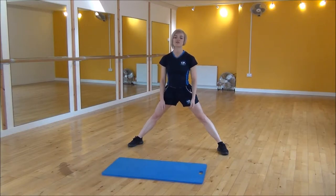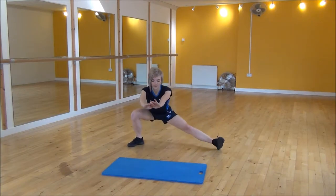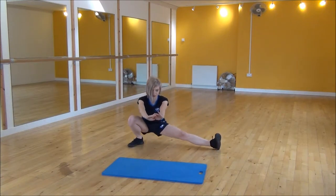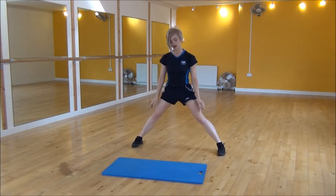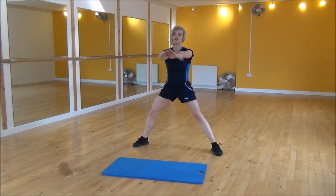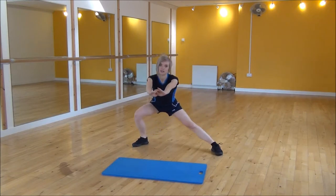You're going to push your bum out and put your hands out, go onto your heel on one side, drop down, and then go over to the other side. You're pivoting from one heel to the other, keeping your bum pushed out all the time. Or if that's a little bit too hard, you can put your hands out and drop down to one side, come to the middle, come to the other side — so there's no pivoting motion in this version.